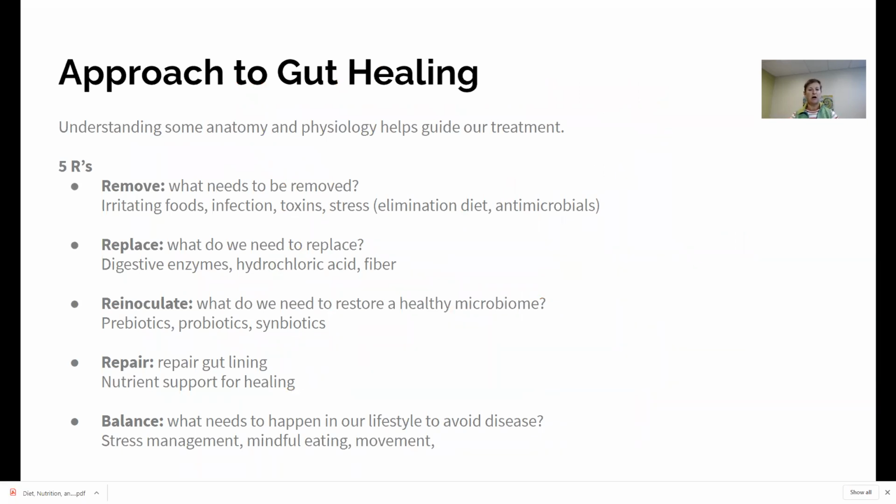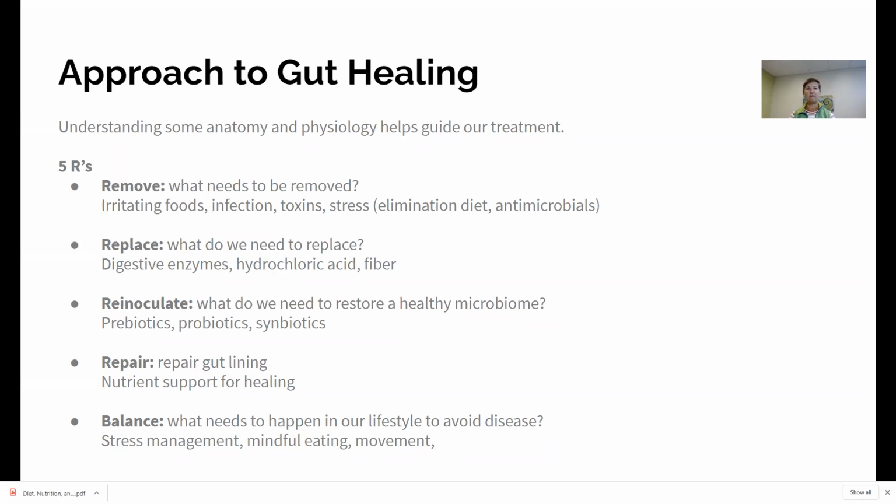So to talk lastly about what do we do. Obviously, with every person we've got to make modifications based on what is happening. But when you think about the anatomy and some basic physiology, you can start to think, okay, am I chewing my food well enough? That's something we can do. That's easy, it's free. But there is a framework that I've learned through the Institute for Functional Medicine, and this is out on Dr. Google and everywhere else.